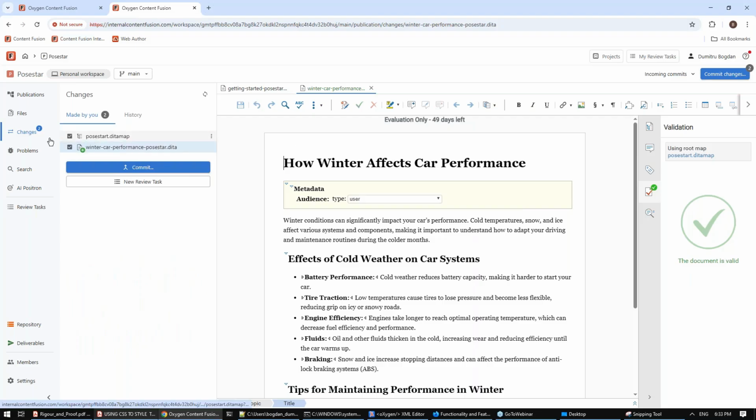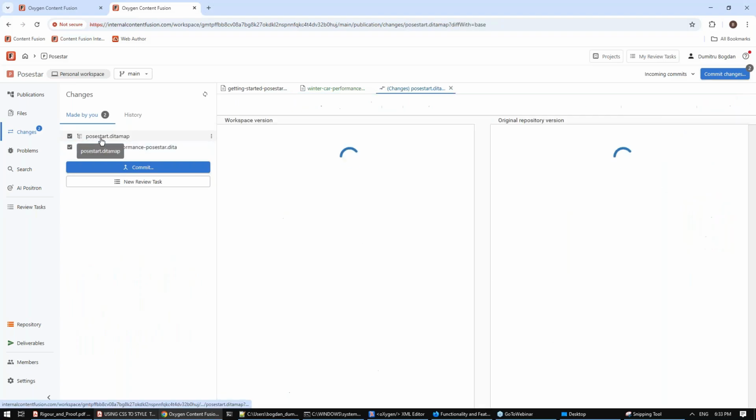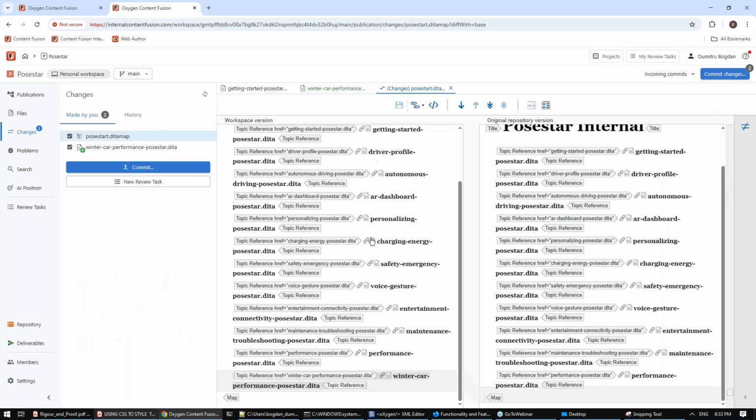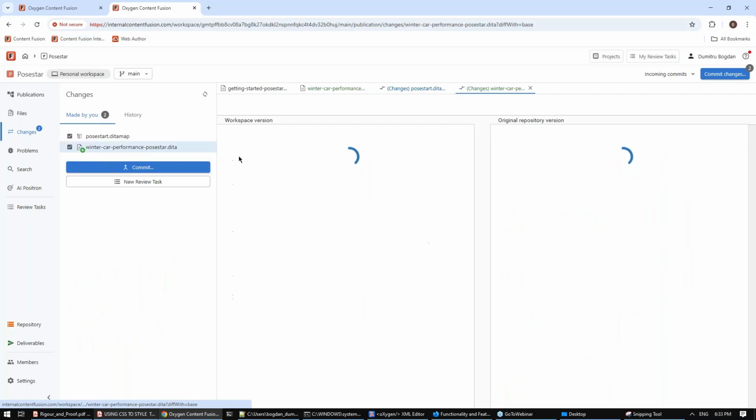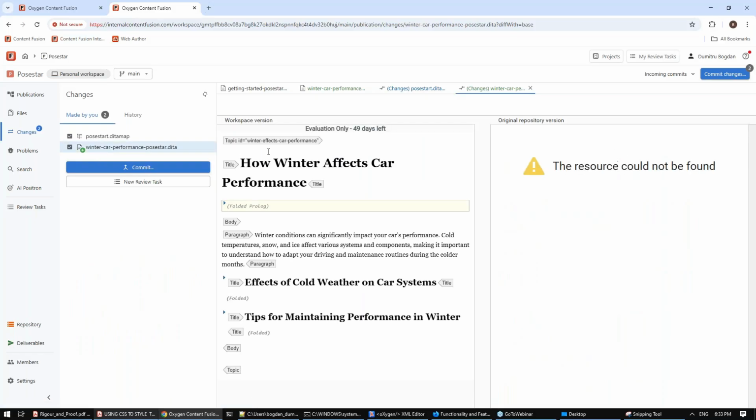I can review the changes from here. If I click this file, I see the differences. So this is the added topic, and here I can see the topic.